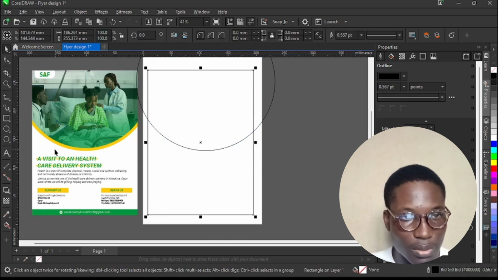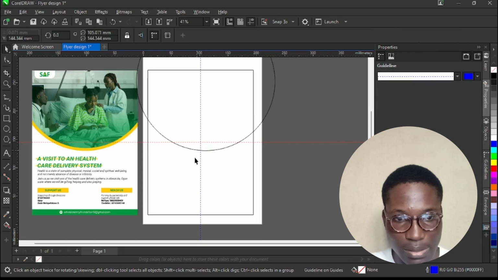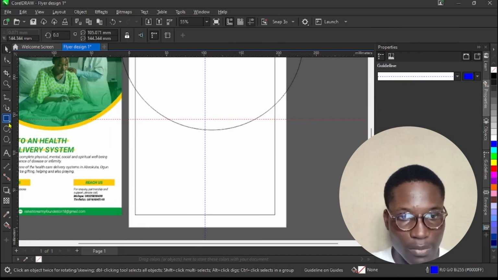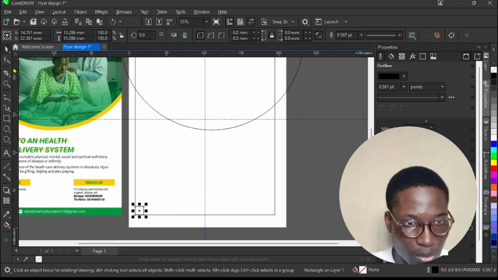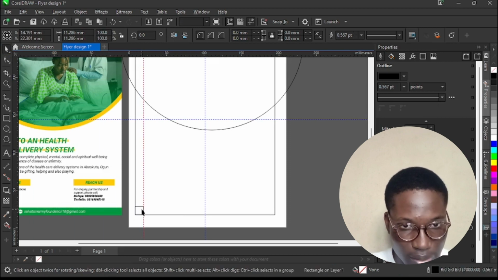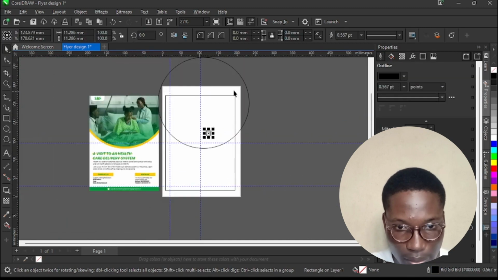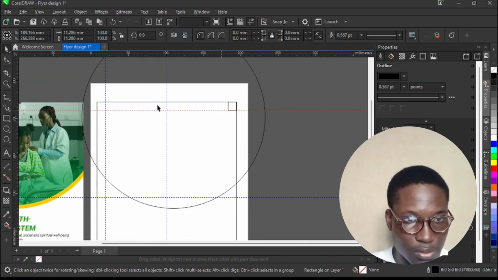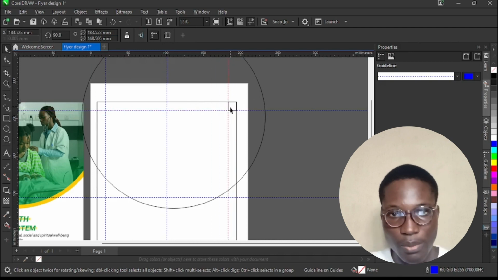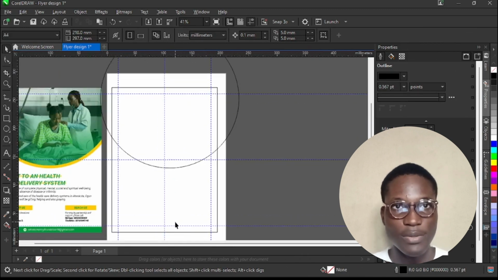So let's draw a ruler to guide everything we'll be putting on this flyer. And let's create a visual something that can really guide us on where we should position our stuff. So I'll draw a rectangle there, or a square. I'll draw a ruler to mark this here, another ruler to mark this here. Can move the rectangle up here, move it to this side, then draw a ruler and draw another ruler. This will really help us design easily. We have something that guides what we are doing.